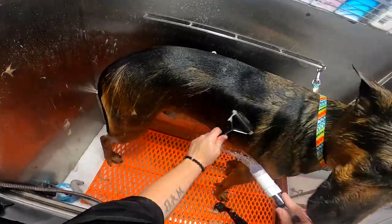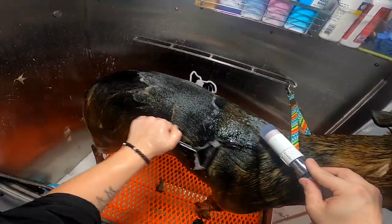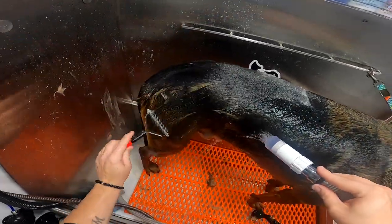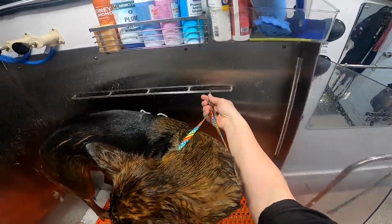This is a free groom, too. I don't skimp any, even if it's a free groom. I do the groom just as I would if it was a paying customer. And this is a friend, so that's the reason I'm not charging.